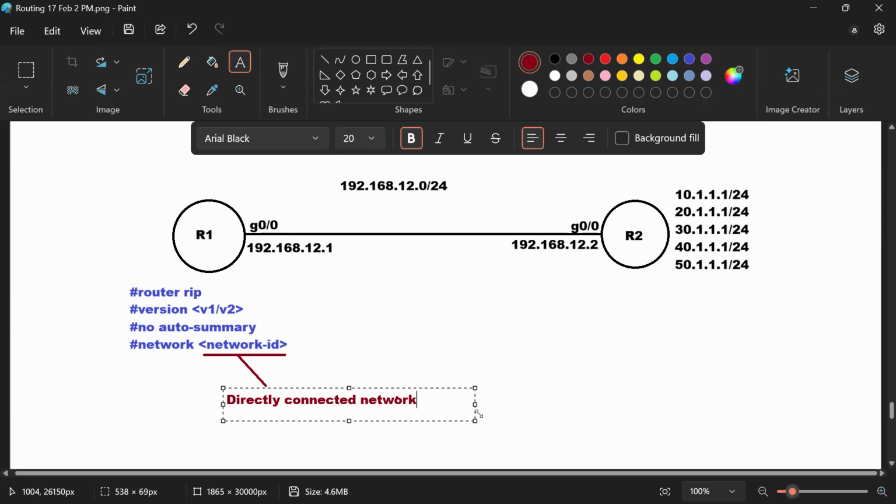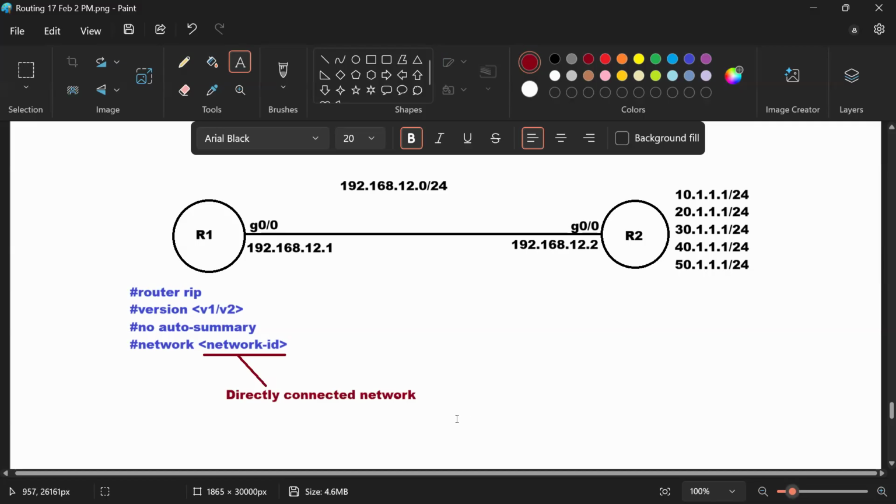In static routing, we always define the destination. While in dynamic routing, we define what? We define only the directly connected networks. Right? This is clear? Okay.